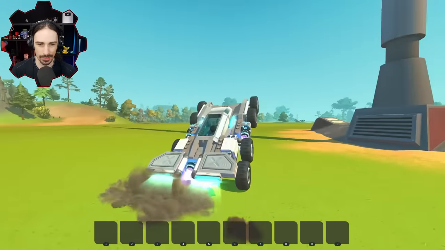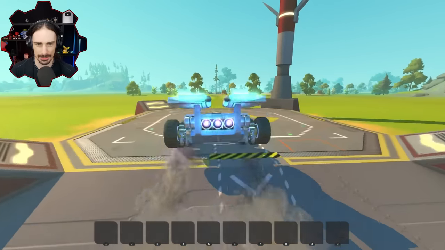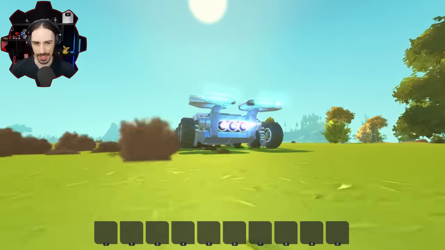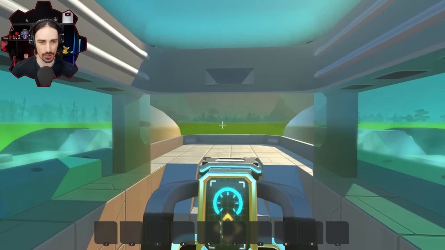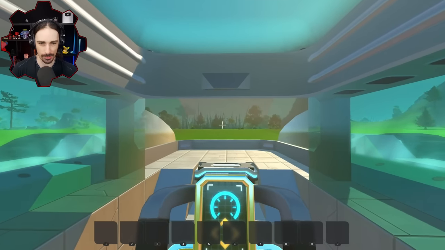I think I bottomed out a little bit and lost some speed. Line up, and... all right, that did not do better. Oh, this thing has downforce. I mean, it feels like it has downforce at least. There must be some downforce in here somewhere. Oh, look at first person. First person looks really cool. This does look really cool in first person. This was built to be in first person.